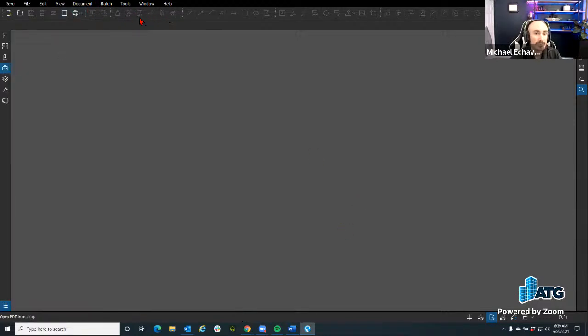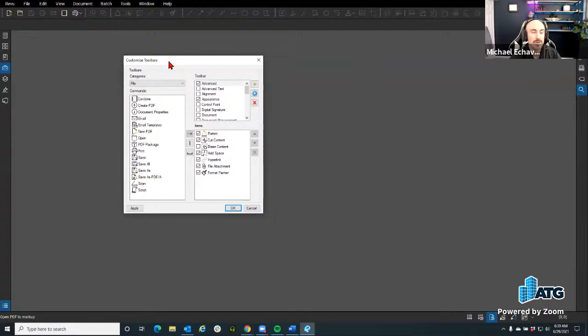You can also modify the way these look and which commands are inside the toolbar just by right clicking and going to customize. And from here, you have the ability to go through and modify what is displaying in those specific toolbars. Like advanced, this is everything that is currently contained in advanced: flatten, cut content, erase content, add space, hyperlink, file attachment, format painter, right?